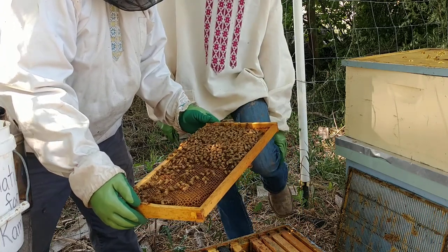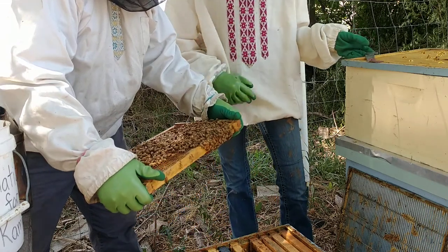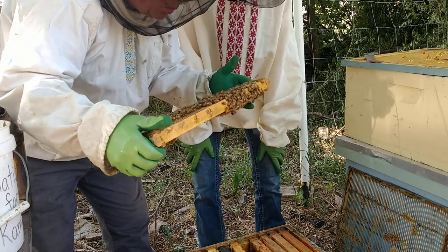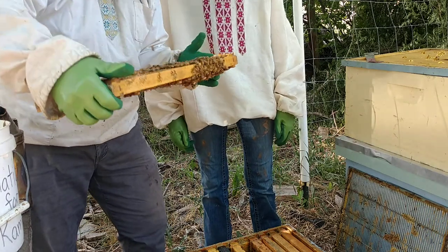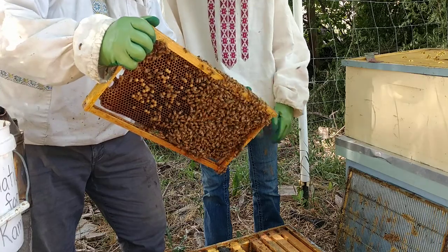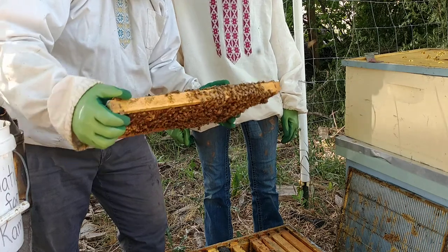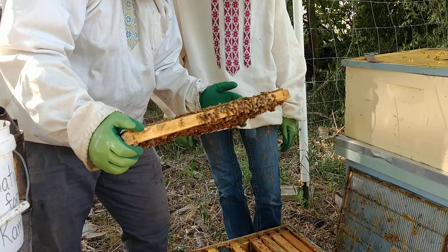We're on this frame. I'll let you hold the frame. So we hold it on the edges. Well, there's a lot of bees here. So if you want to move your bees, Peyton, just blow on them like this. You blow on them. We're also looking for fresh eggs. Half of this is brood. Half of this frame is drone cell, and then you got regular worker cell. I'm trying to look in here to see if I see any eggs.